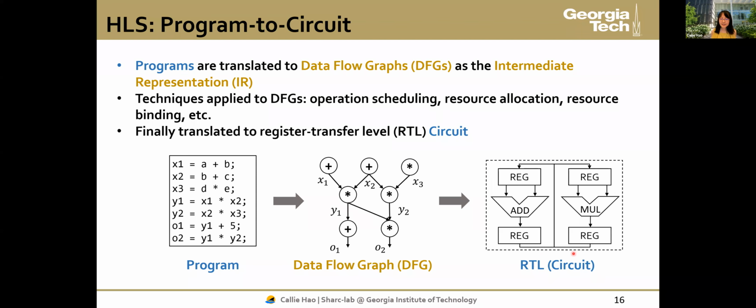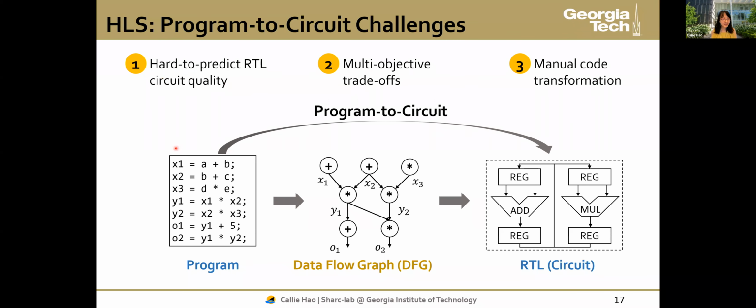And this is not the final circuit, but it describes the circuit, or we say it's a descriptive language for the circuit. It's already very close to the final circuit. So this is high-level synthesis: we can regard it as the procedure of program to circuit. Here we have a program, and then we jump to this circuit. So this is the problem of program to circuit.